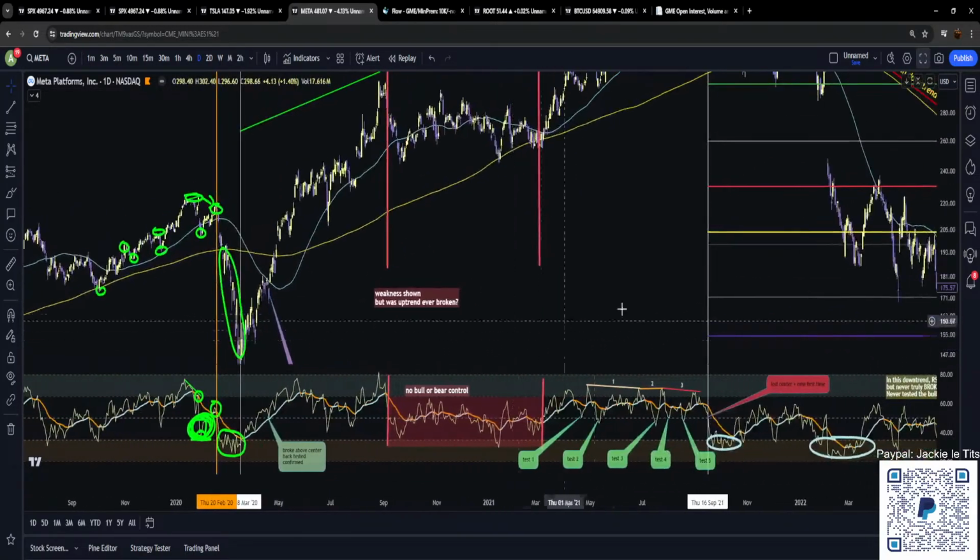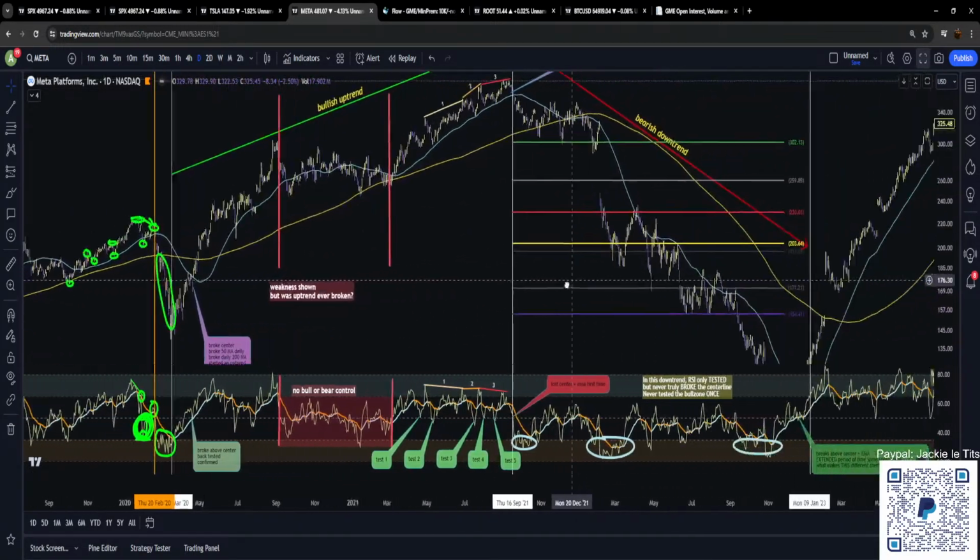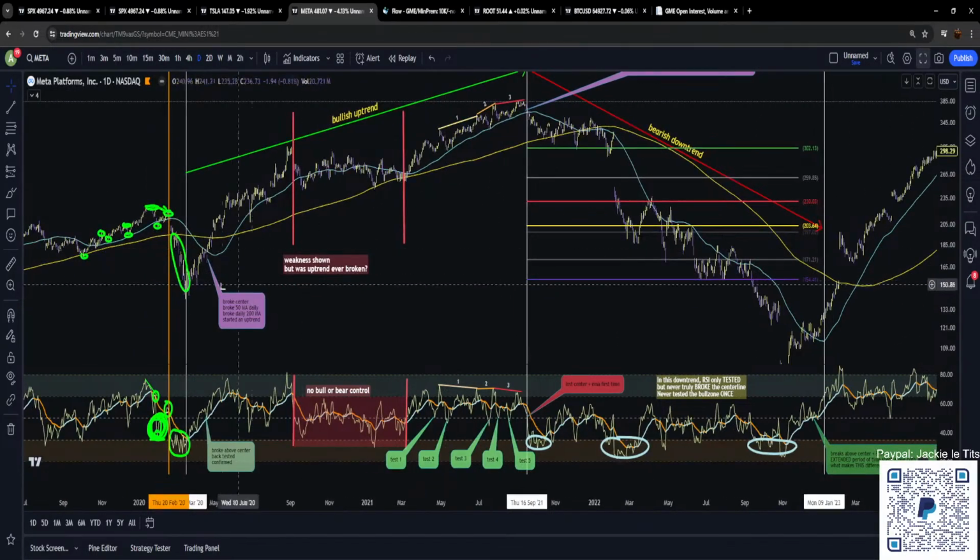And now this is where we're going to begin the larger lesson. After Meta made this steep retracement and all of this bearish control zone time was spent in here, now the center line becomes insanely important. Why does that center line become incredibly important? After you enter a bullish or a bearish control zone, the center line is now the confirmation zone. What do I mean by that?